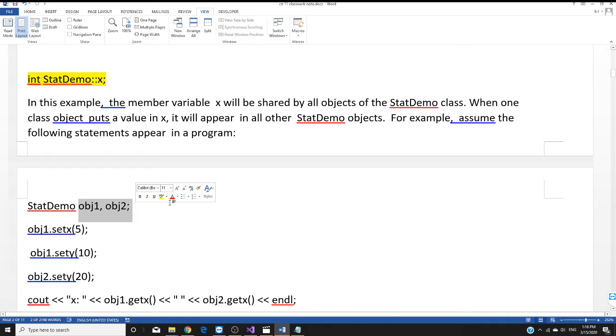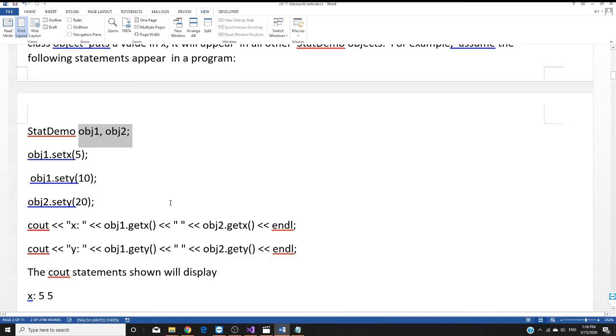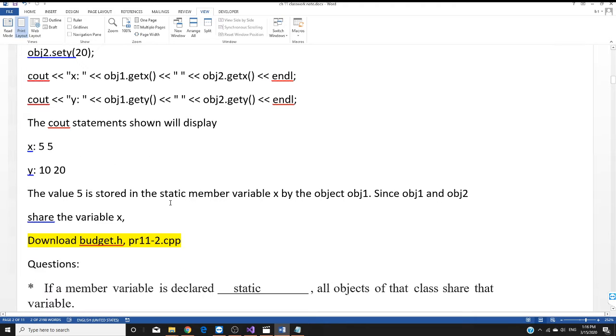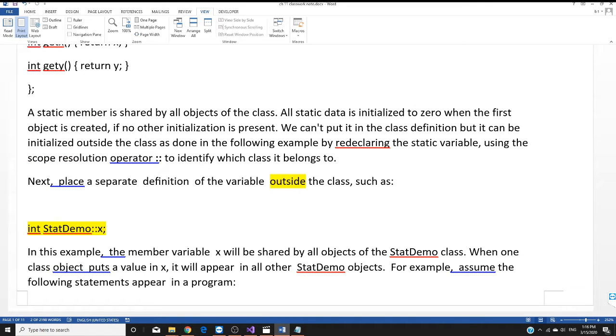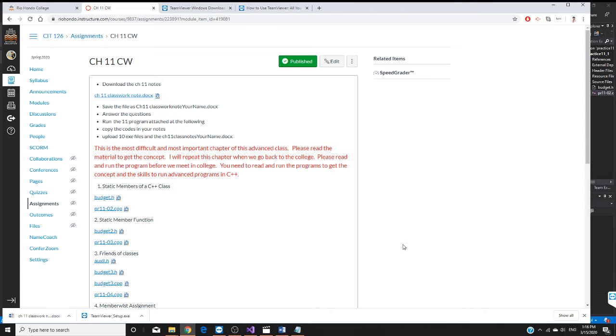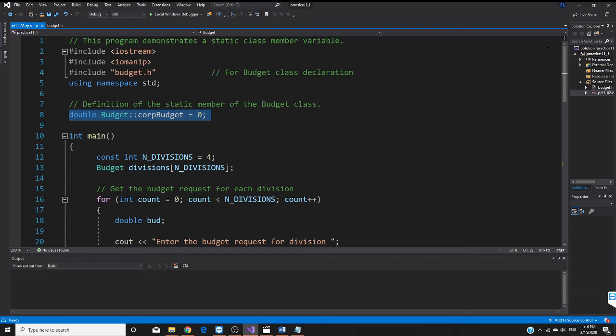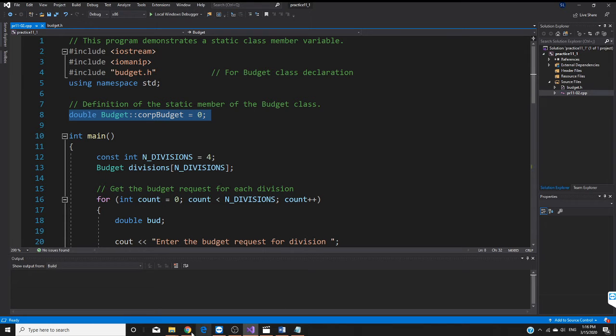We are going to take a look at this program through Visual Studio. Let's do it right now. I have Visual Studio pop up right here.